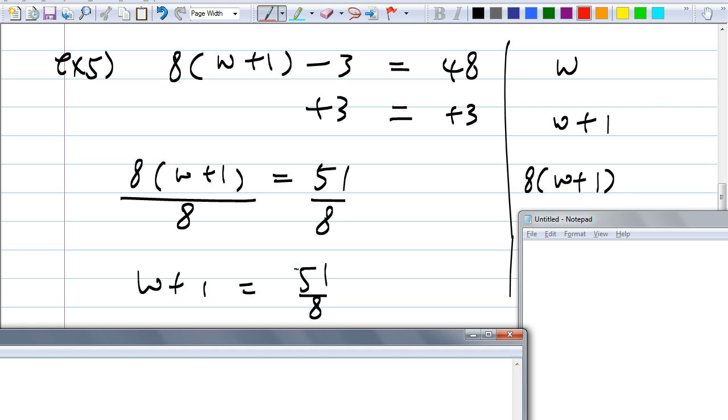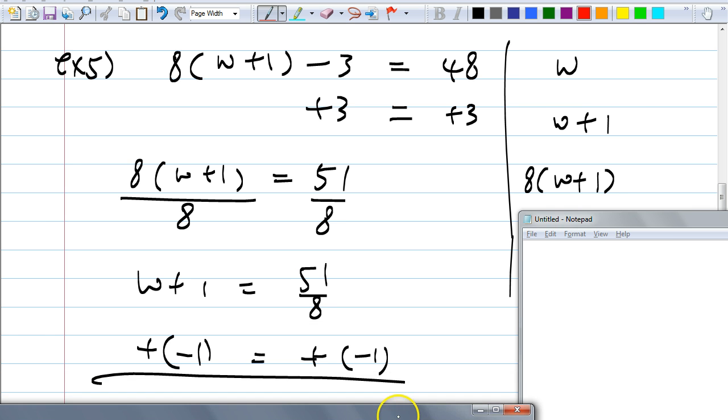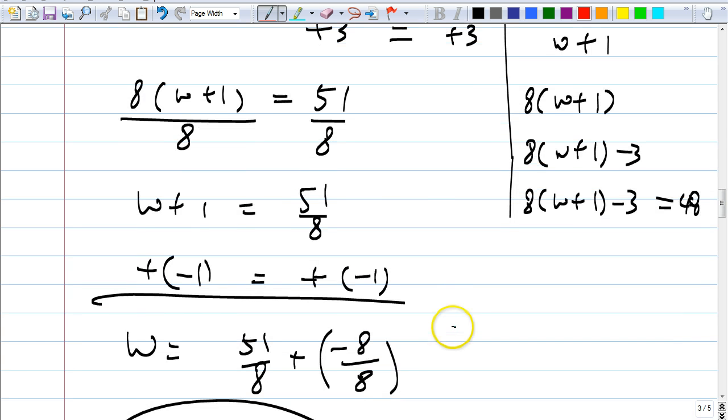1. Isn't that 1? So just subtract 8 over 8. Instead of writing 1, you could do it. Isn't it best to write it as 8 over 8? Does that make sense, guys? I just wrote it as adding negative 8 over 8, which is the same as subtracting 8 over 8, right? Do you see why I chose to write 8 over 8? Because they have a common denominator now.